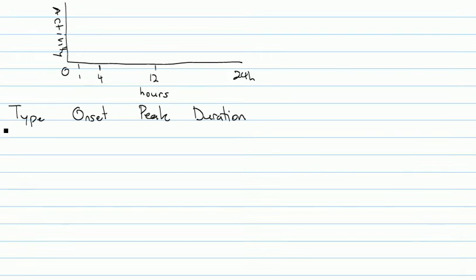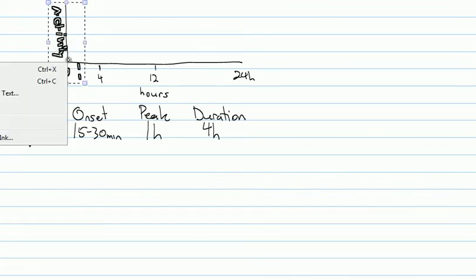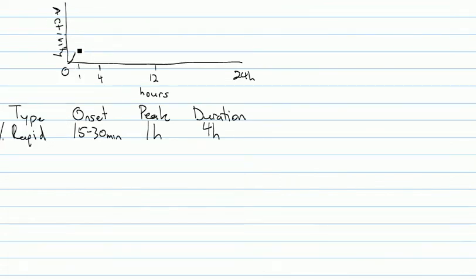So the first kind of insulin is your rapid insulins, and those are things like Humalog or like Apidra, and they tend to start working really quickly, between 15 and 30 minutes. And they'll peak around 1 hour. And they'll stay in your system for about 4 hours in total. So you can imagine that's pretty useful for meals. So you'll take it around mealtime, it'll peak at an hour, and then it'll be gone by 4.